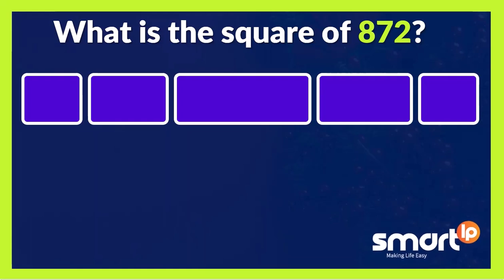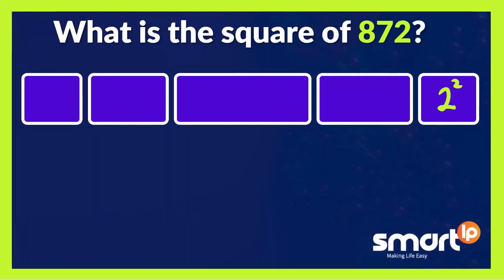Now let's look at the last example in this series. We're going to be looking at the square of 872. We're still using the second method. We have our 5 basics to help us visualize this example, making it very easy to understand. Okay, so 8 is our first digit, 7 is our second digit, and 2 is our last digit. So our first step, take the last digit and square it. So we have 2 square.